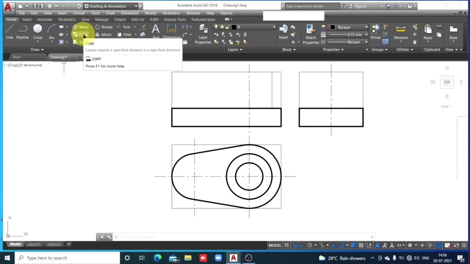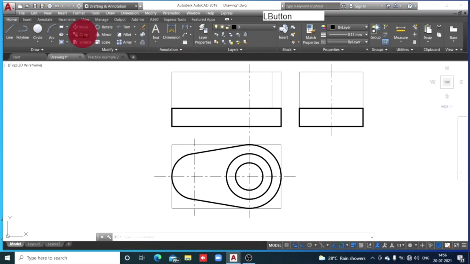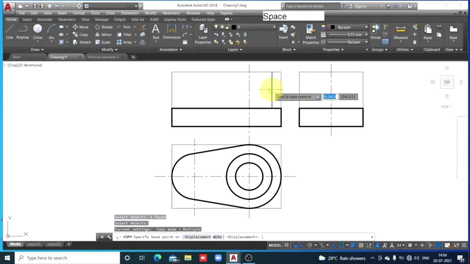Check how many ways there are to draw that line at a distance of 50 millimeters. So copy. I have pressed the copy command. Then select object. So I have selected this object. Take the pick box to that object. So this line I want to copy. Enter.